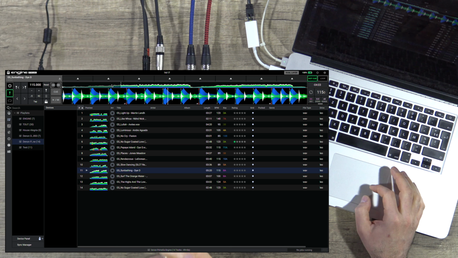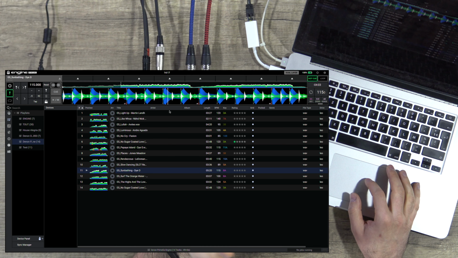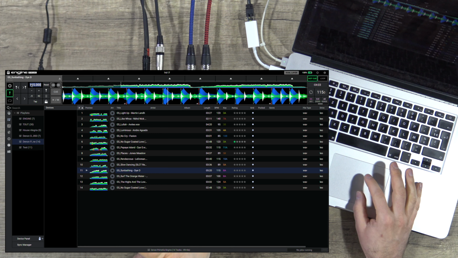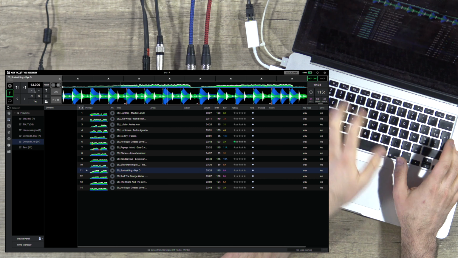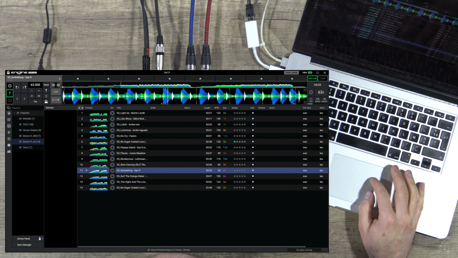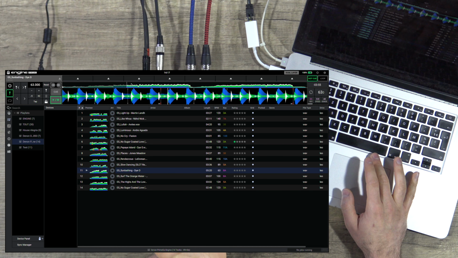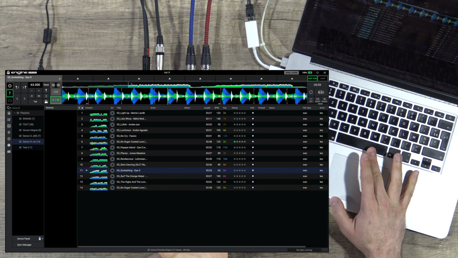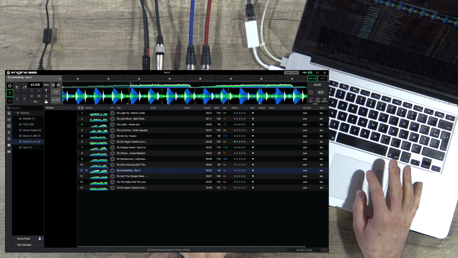But you can find some inconsistencies between the grid, BPM, etc. For example, let's see if I put a strange BPM on my track. You have a strange BPM and you have a strange grid, you see? The grid is not following the track.